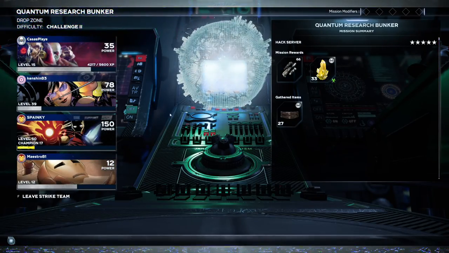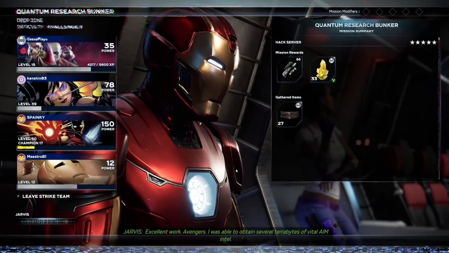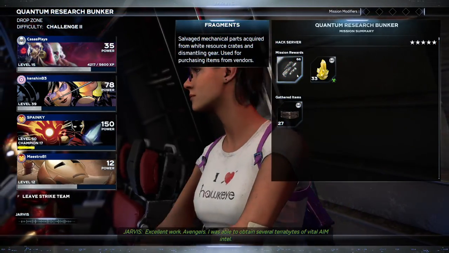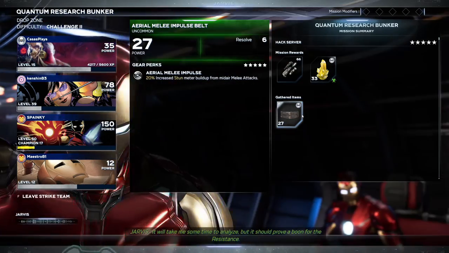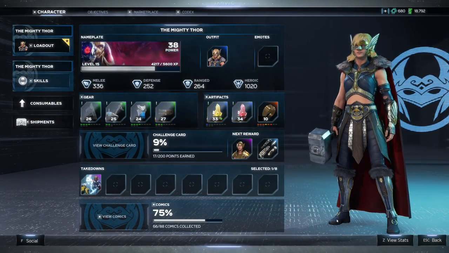Free shipment unlocked. Okay. Excellent work, Avengers. I was able to obtain several terabytes of vital AIM intel. We got some new gear. Yeah, we did get one new piece of gear. But it should prove a boon for the resistance.